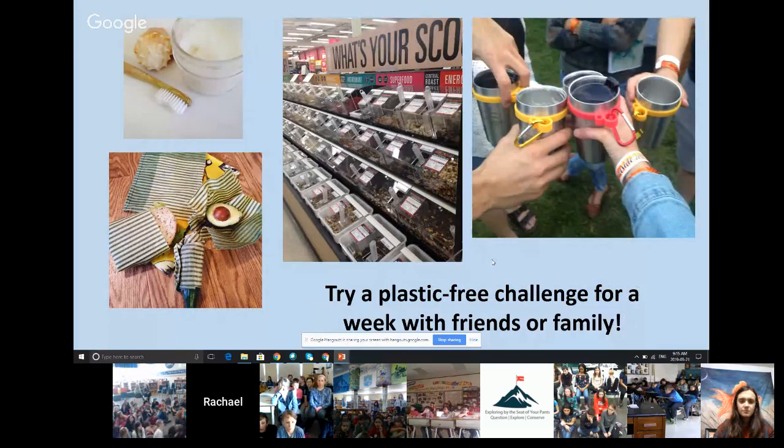Now the big question: we know plastic is out there and it's a threat — so this is where you come in as citizen scientists. We want to try and stop it at its source. Here's a challenge: try to go one week without single-use plastic. Take a jar and carry it with you — every time you're going to use a single-use plastic like a plastic bag, straw, or candy wrapper, put it in the jar. At the end of the week, compare with friends and family to see which types of plastic you could stop using altogether.